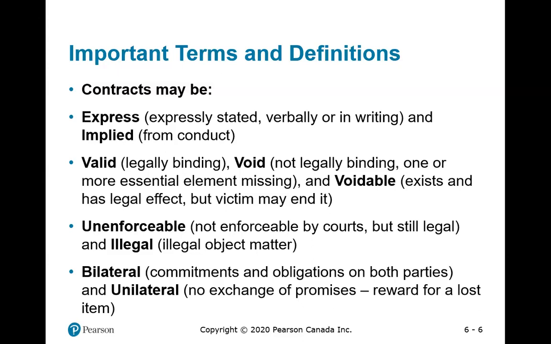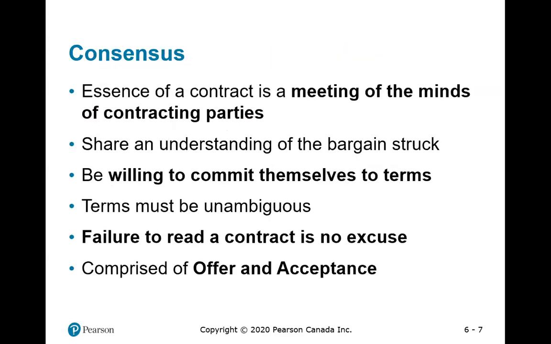What if you find the puppy, you return the puppy, and they don't pay you the reward? What would you do? Yes, you can sue them because there was a contract and they breached the contract. Can you keep the puppy for yourself? No, you cannot. You would have to sue. So it would be a breach of contract. All right, so those are some important terms.